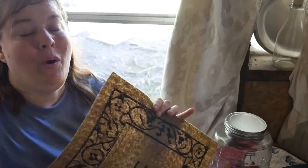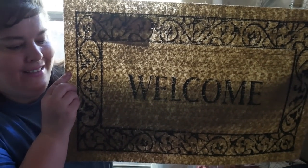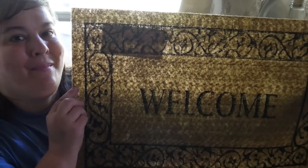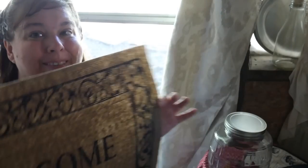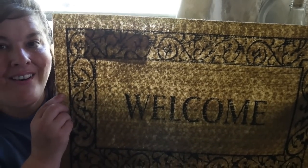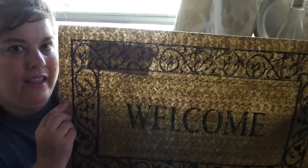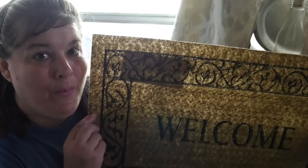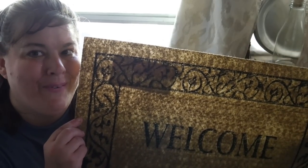I had to share with you what I found at the Dollar Tree for $1. Doesn't it look great? And it's been perfect here in the pantry. So I'm gonna pan my camera around and I'm gonna show you what the whole pantry looks like now. So super happy. So, for $5.75, I made a great entrance. There was no talent required because it was just hammer and nails. And I made something that is 100 times better than what it looked like before.